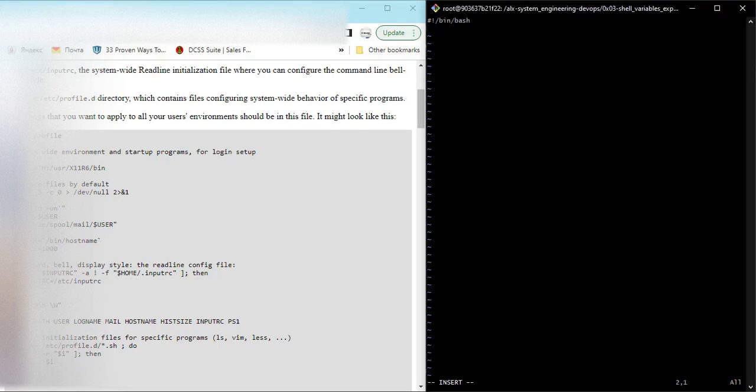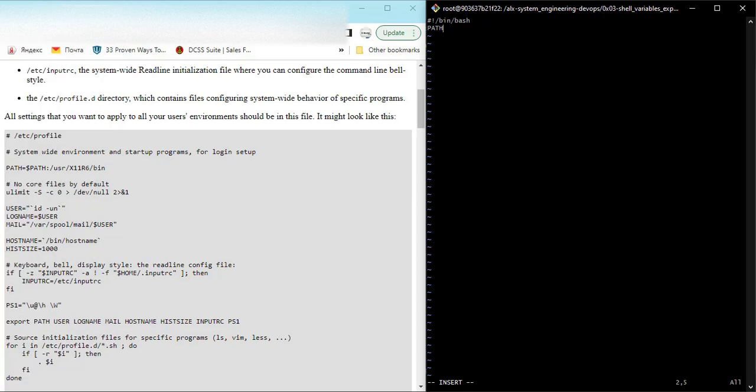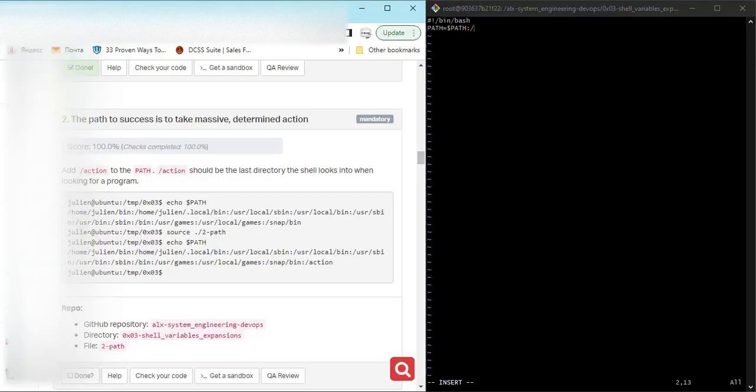We simply type PATH equals, then $PATH again, then a colon, then slash. Let's check: /action, and the action should be in lowercase. So this is what is required from you, to add /action to the path.